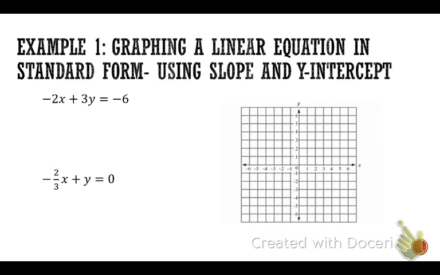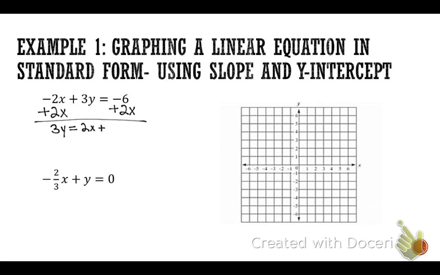If you're stuck, that's fine. But let's see who can get started on this first one, getting this equation from standard form to slope-intercept form. What would I do first, guys? Add 2x. Yes, I would want to add 2x. Get that x term to the other side first. I need to add 2x. And then what? Yes, divide everything by 3. So add 2x, and then remember the x term comes first.